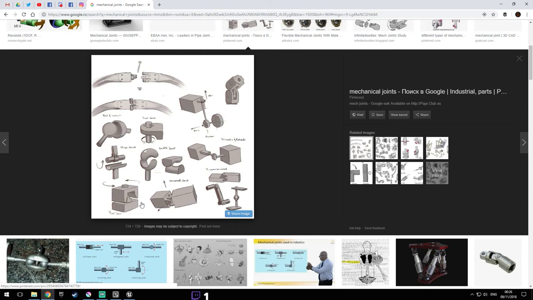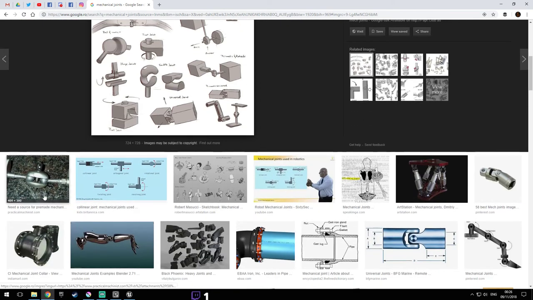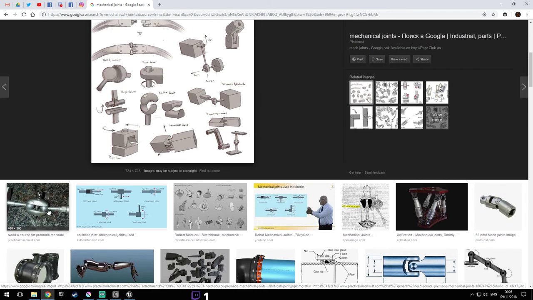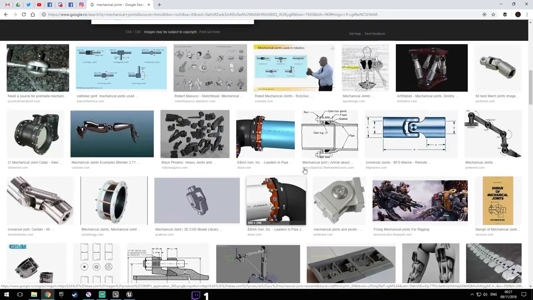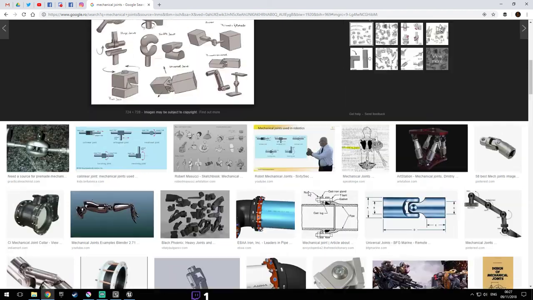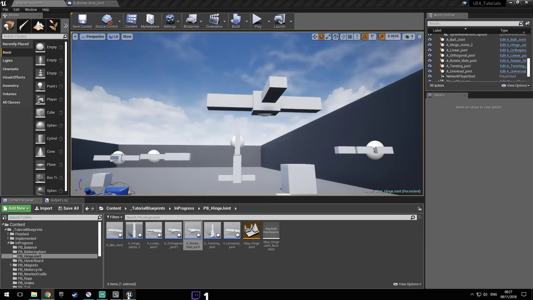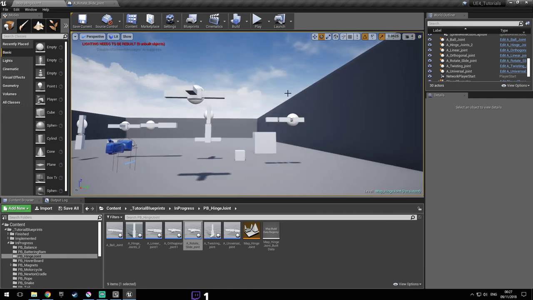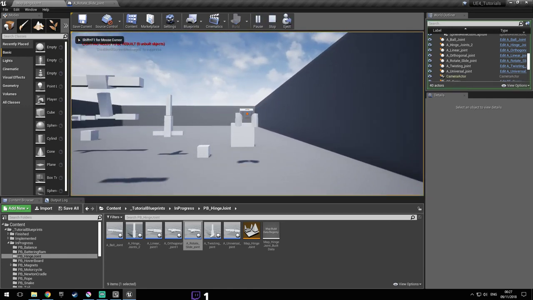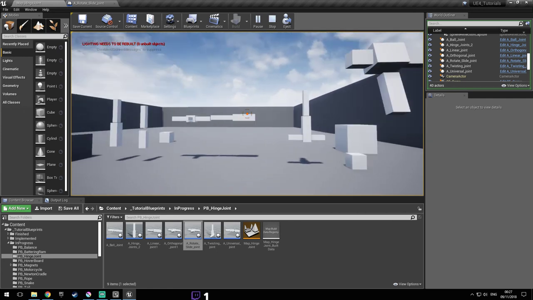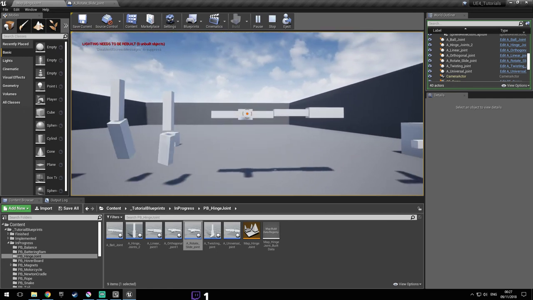So yeah, now that we have learned this, we can actually do all sorts of stuff. So we can make this one, so it's just a mechanism and two ball joints. Very simple to do. So yeah, I think we'll call this a day. I think we've done some cool stuff, and I think it's enough for now.